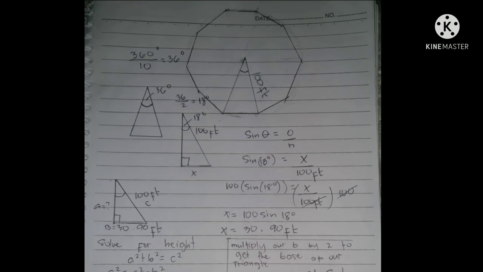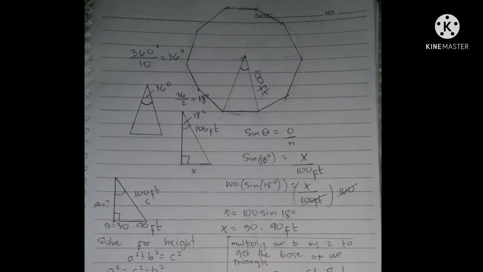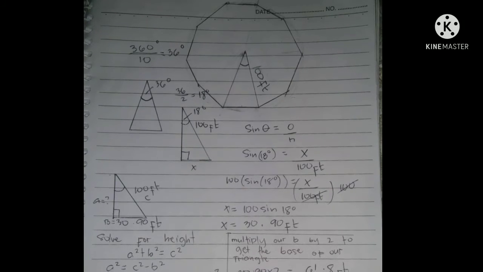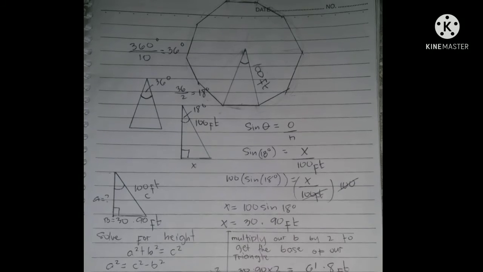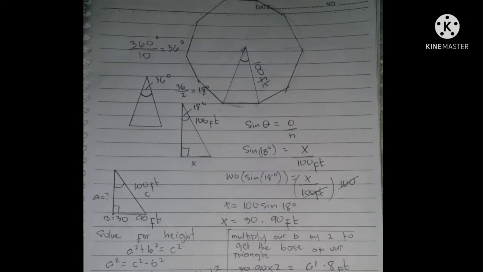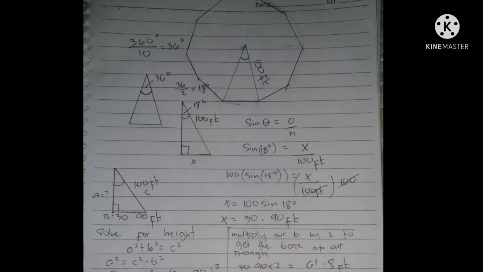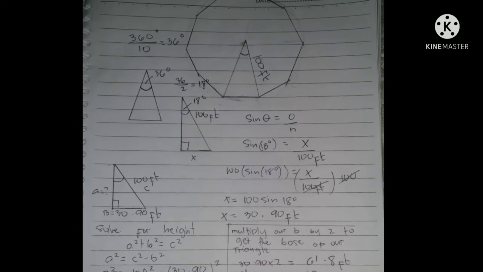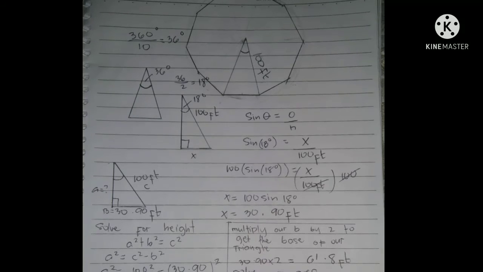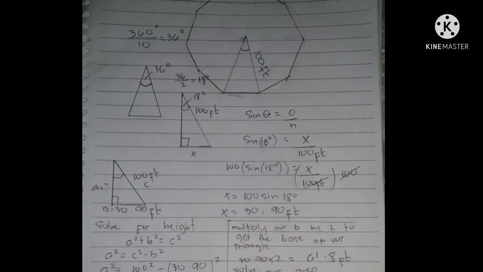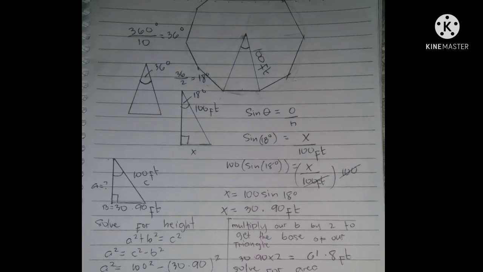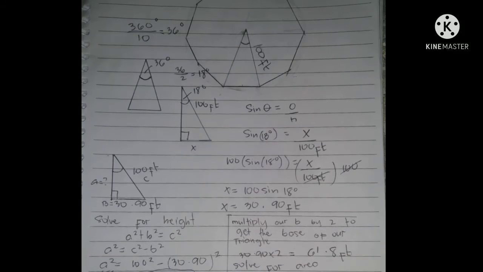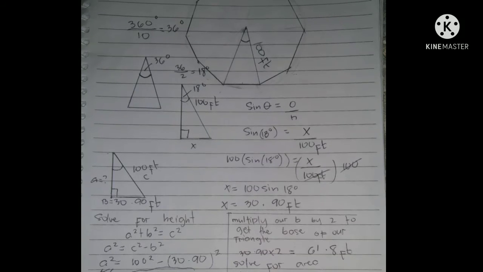So now I have here a decagon. So I'm going to use the same process. To solve for the area of our decagon, we need to get one triangle, and after that we need to find the angle. A circle has 360 degrees, so we divide it by 10 because a decagon has 10 sides, so we will get 36 degrees. Then after that we can divide our triangle into two to get a right triangle, so that it will be easy for us to solve for the area. After that we can divide our angle by 2 and we will get 18 degrees.